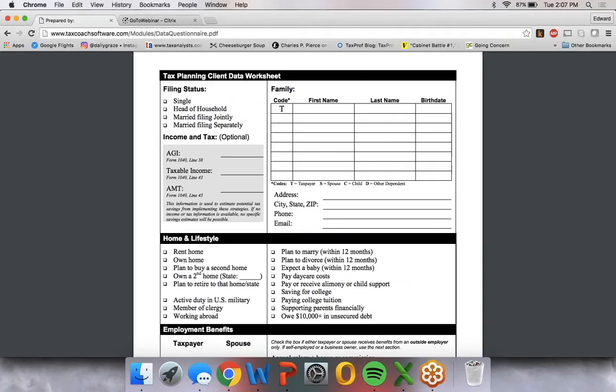Remember, we learned in TCU 101 that ultimately we don't want the client to perceive the value as coming from the plan itself. We want the client to perceive the value as coming from your delivery of the plan. The more the client sees your fingerprints all over the process, the more the client's going to be impressed with your value and what you bring to the process.